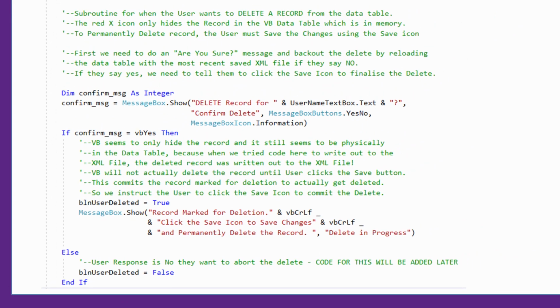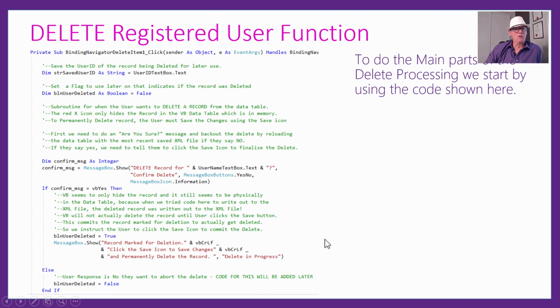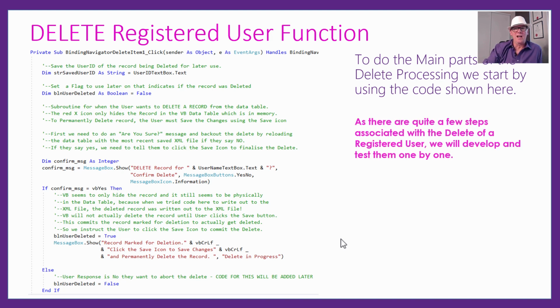It's just the way VB works. It doesn't actually get rid of it straight away. It puts a little marker on it so it doesn't show up when you flick through your records on screen, but it's actually still there. If you try to save to the file right now, it'll actually save out the one you wanted to delete, so it doesn't work properly. You have to click the save icon separately after you've done the red X.